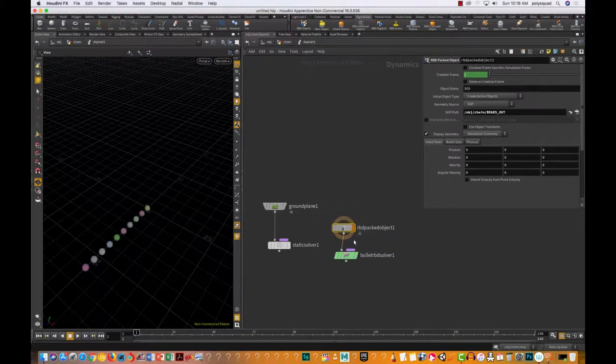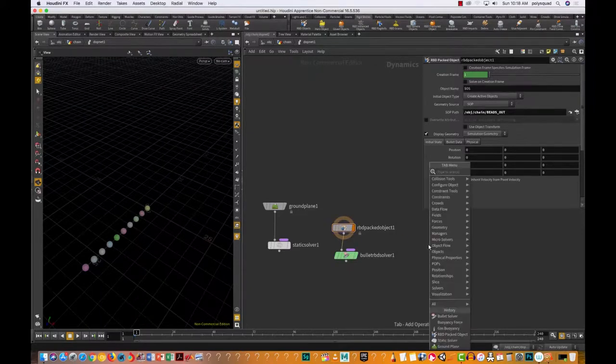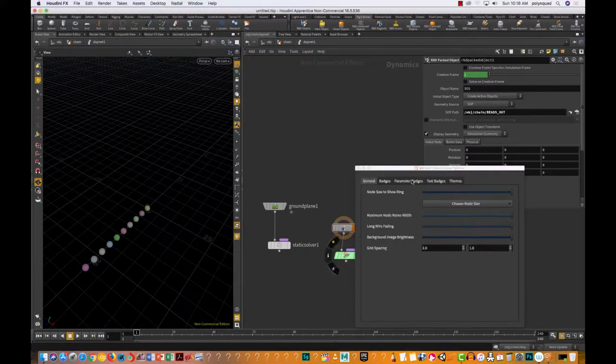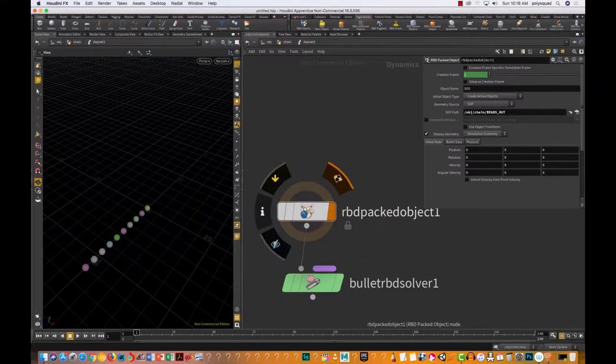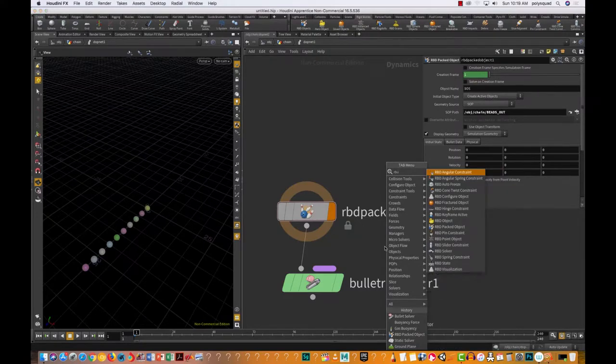Now if it was not packed, you would use a different object, like the rubber ducky. Tab RBD, if you look here, you've got an RBD object, which is the rubber ducky, and you've got an RBD packed, which is the bowling pins. Because we packed our objects, we use a different node called the RBD packed object.